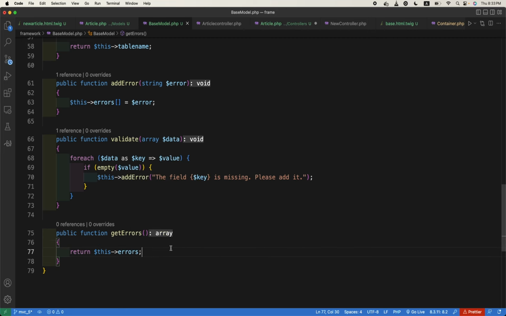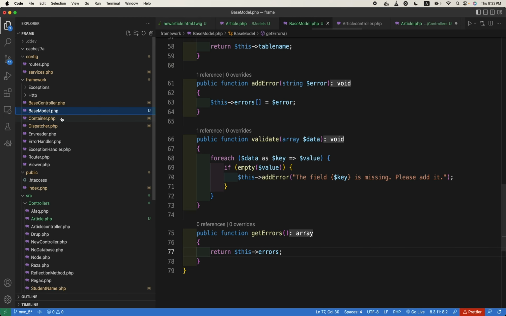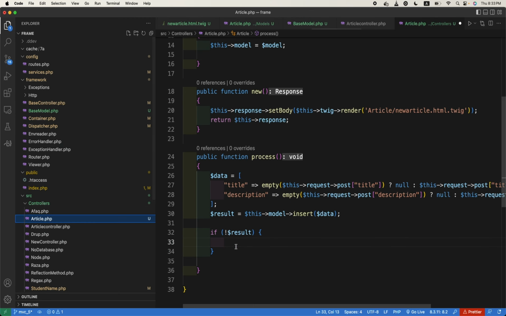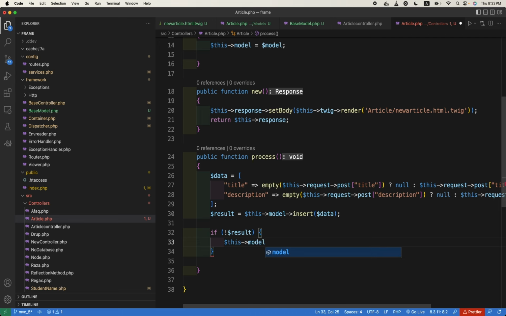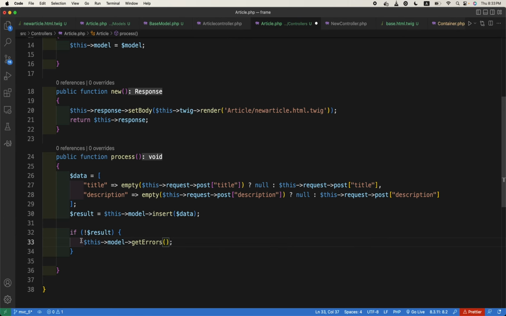So we can now call that function in the controller. So if not result, meaning if this is false, because the model is already in the controller, do you agree? So this dot model dot get errors, and it will be a method. So we can assign it to errors like this.